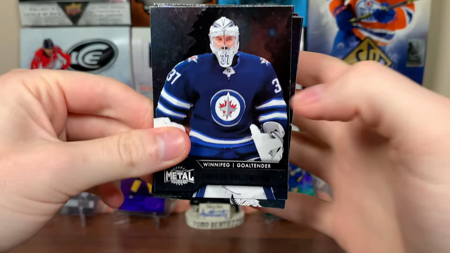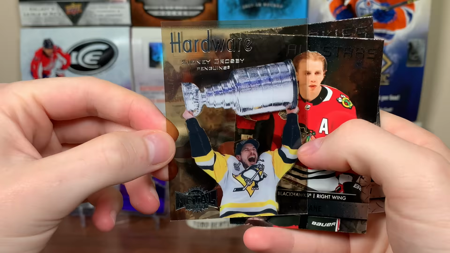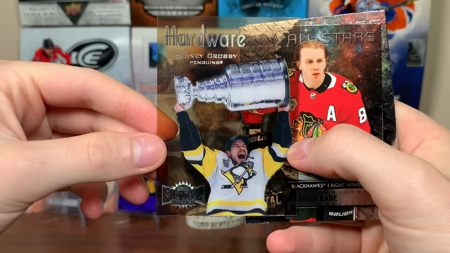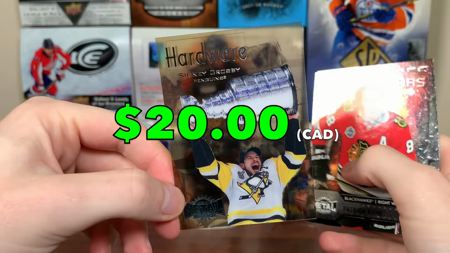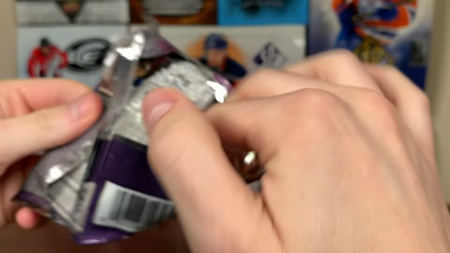Hellebuyck. Teravainen, Yandle, and Josh Bailey. Blue. Oh, there we go. Hardware Heroes. That's what it's called, but it just says Hardware. Sidney Crosby. Actually pulled this card in the case, so that's a really nice pull right there. Man, this product. All-Stars Kane and Barkov. Confirmed. Retail is good as well.